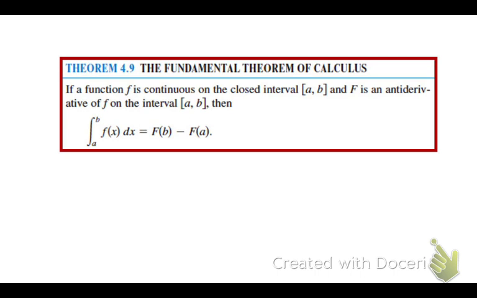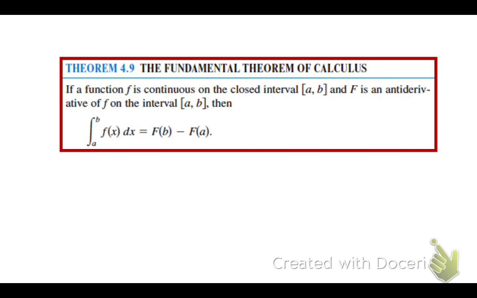The fundamental theorem of calculus says if a function f is continuous on a closed interval, so it has to be differentiable. If it's continuous, it's differentiable. We've discussed this all first semester, right? And F is an antiderivative of f on the interval a to b. Then the integral from a to b of f of x dx is the antiderivative of b minus the antiderivative of a.